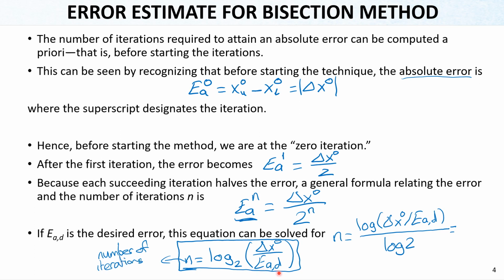Simply, we determine an initial error value, small enough to get near 0. I mean, this can be near 0. And we will have the first difference. So these are the initial guesses. That's why we can have this, and a predefined value. We divide these, get the logarithm, and we find the number of iterations.